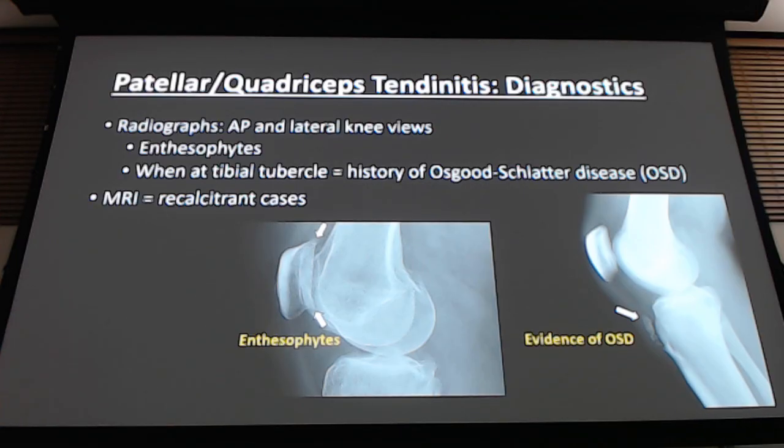Okay, but MRI is usually just reserved for patients that have recalcitrant cases. What that means is it keeps coming back. It doesn't respond to treatment. Okay, so then you would get an MRI to investigate a little bit further. Okay, and again, to clarify, we're talking about tendonitis, not ruptures. Okay. Are we good with these imaging slides? These aren't fair game, guys. You will potentially see these on boards. Okay, I've seen them. I'm doing a test review. I got a question on it. Luckily, I got it right.